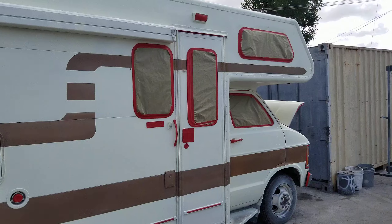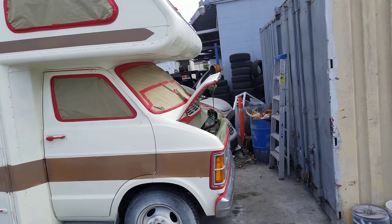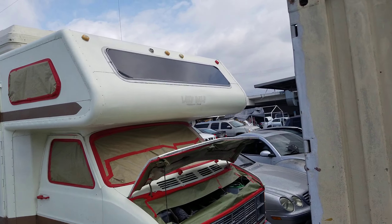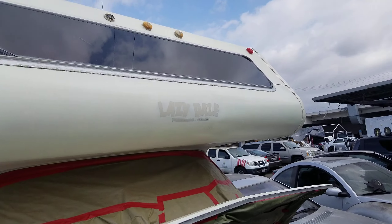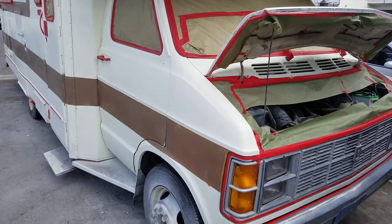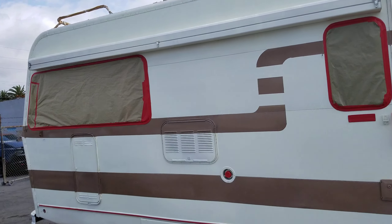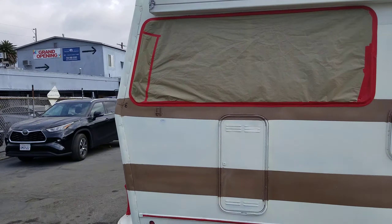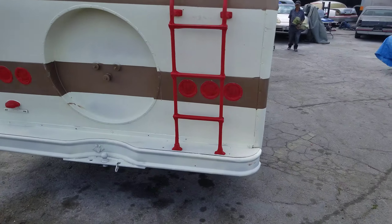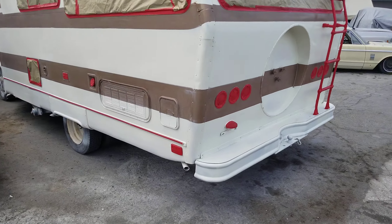Finding these in good shape is hard, so we're just trying to do it right. You can see the old Lazy Days logo is gone right there, but it's sanded down. When it's finished, it's going to look really nice. I'm just showing it to you real quick. Everything's been masked. Here's the other side of it.